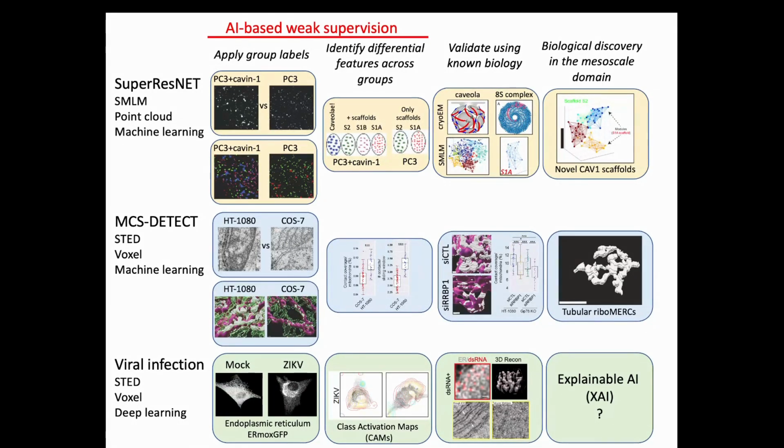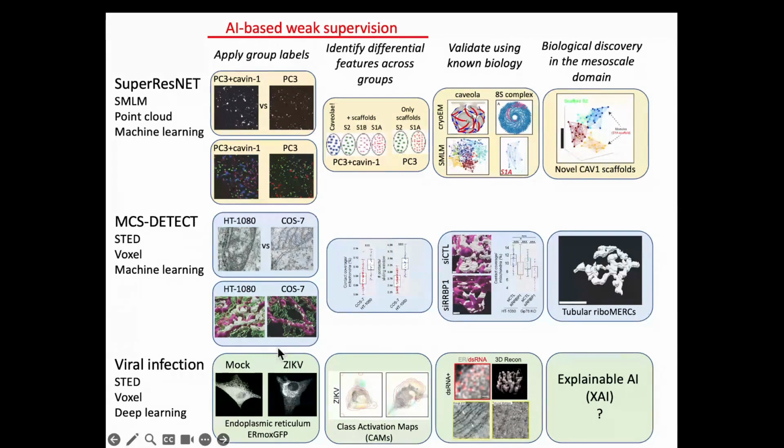and in particular characterizing contact sites which had these elongated contact sites that had ribosomes, or ribomercs. We set up a software analysis that could do that. We validated it using known biology, not targeting regulators of these contact sites, and we discovered novel shapes of these ribomercs.